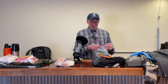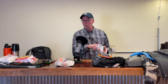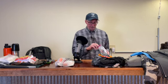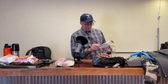I'll jump right to this little package because it also contains a few items that I like to keep in the top of the pack, which also includes a spare pair of earplugs. Always nice to have those, and also you can loan these to or just give them to and replace them for a friend if someone's with you. It's kind of a courteous thing to do if you're shooting muzzle brakes or loud magnums anyway. And then this has my hunting tags and some electrical tape and just a few other items. There's actually a pen and a small notebook in here.